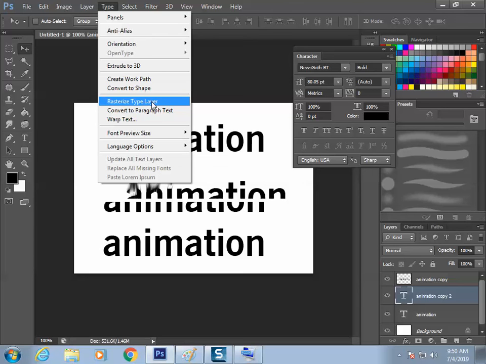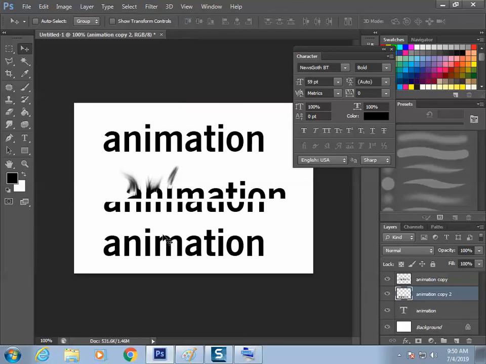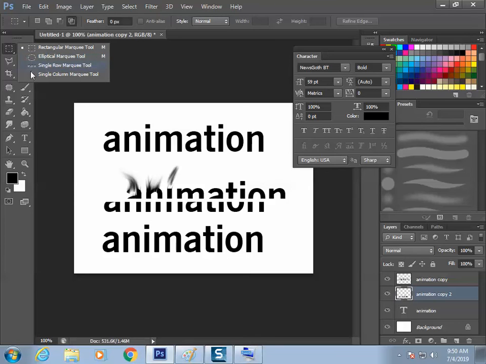Is it okay? So we have understood how to convert the text into a raster, why to convert it, and what the benefit is. What is the benefit? We are able to use all these tools over the text. All modifying tools and selection tools can work on this, but they don't work with normal text because it is vector and this is raster.